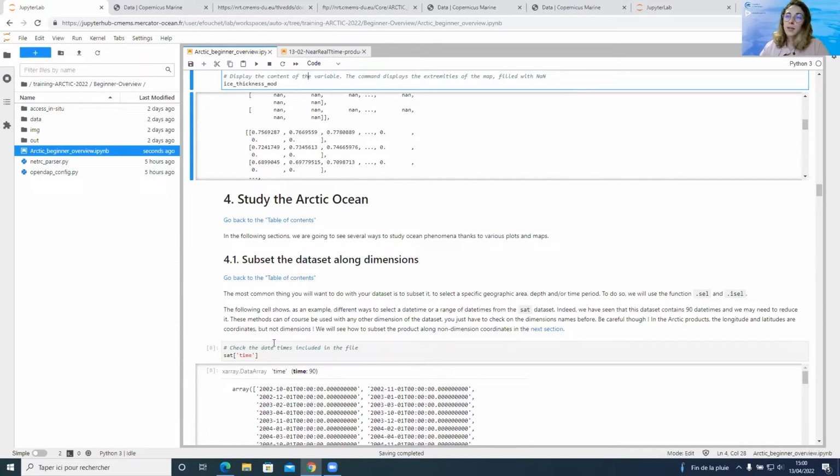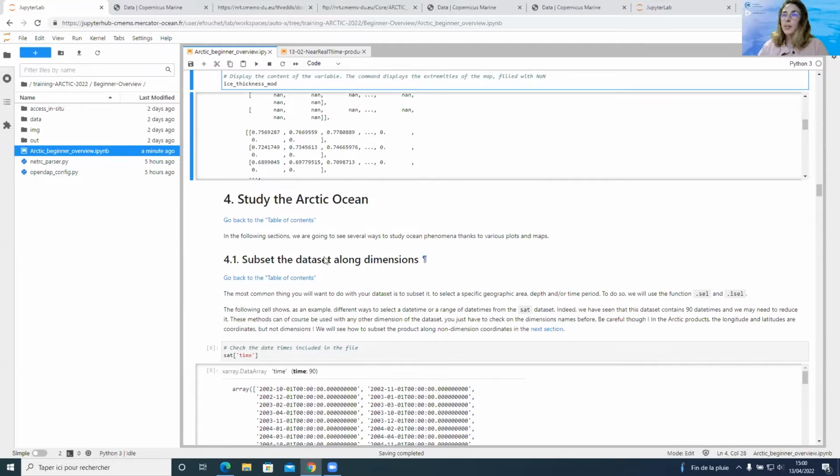We will see two methods depending on what we want to select. There are two different methods depending on if you want to subset the dataset along dimensions or coordinates. It's kind of complicated because we're in the Arctic Ocean, and dimensions and coordinates are not the same, but I'll explain this right after.